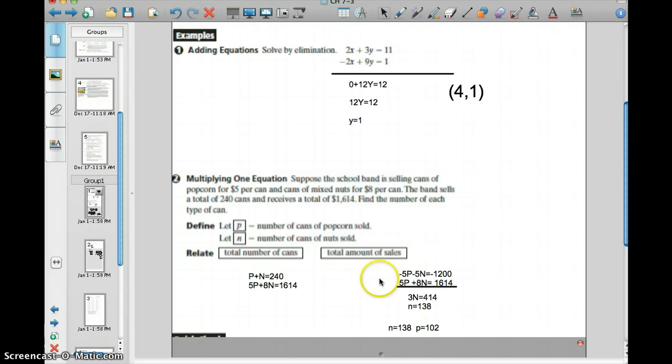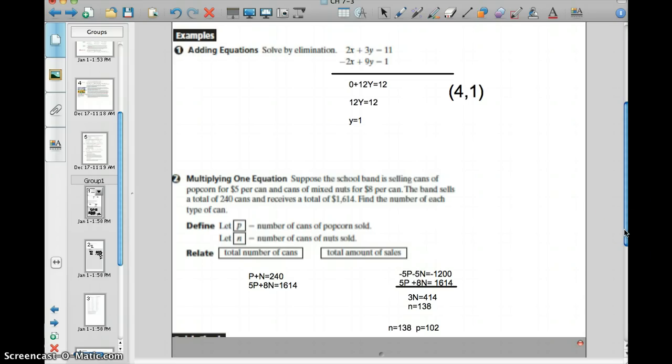What the book will show is that you have this little minus sign out here, and you're taking the top number minus the bottom number, and you have to remember to subtract all of the time, and oftentimes students will lose that sign. So you want to be careful, watch your signs completely. It's always a good idea too to plug both numbers into one of the equations and make sure it works for both. It's a quick check, and more than likely, your errors are going to be made with signs, not any big things. So just take your time with it a little bit and make sure you're picking, obviously, the best method.